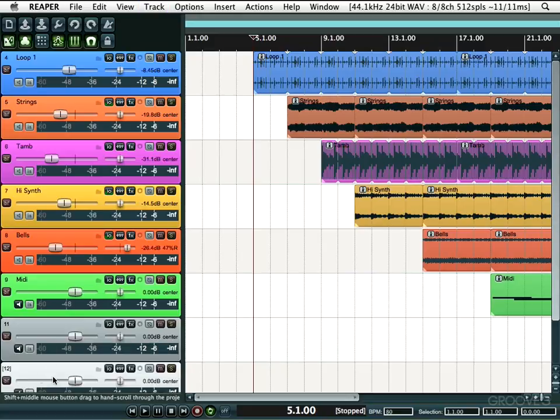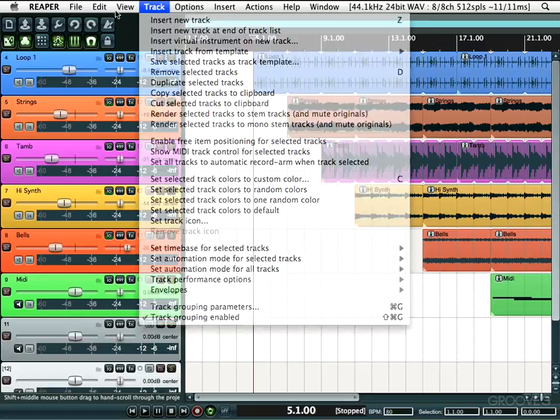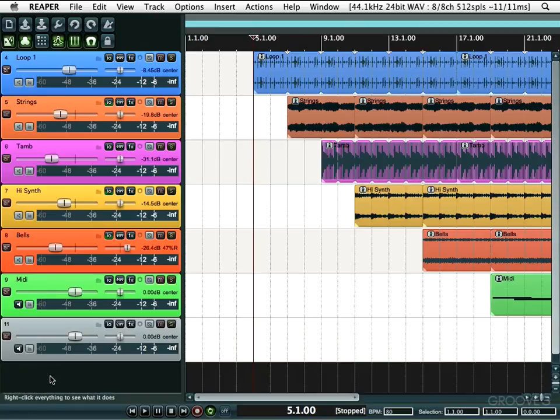Just about everything you want to do to the track can be done from this track menu right here. So let's delete this extra one here. To change the order of tracks, just grab it and switch the order. One thing to understand about tracks in Reaper is that there's only one type of track. Could be audio, could be MIDI, could be video, could be virtual instrument track, could be mono, could be stereo. There's only one type, one size fits all. So once you learn one of them, you know them all.